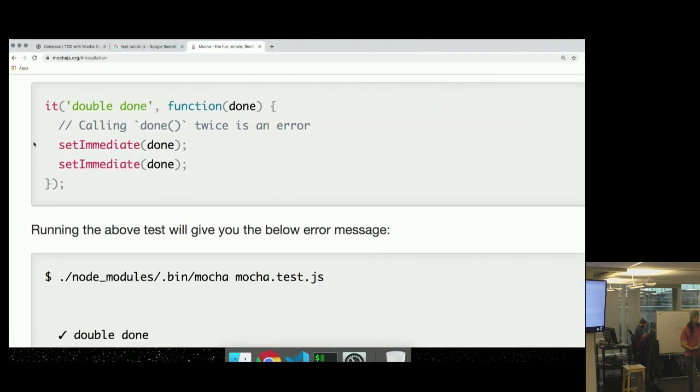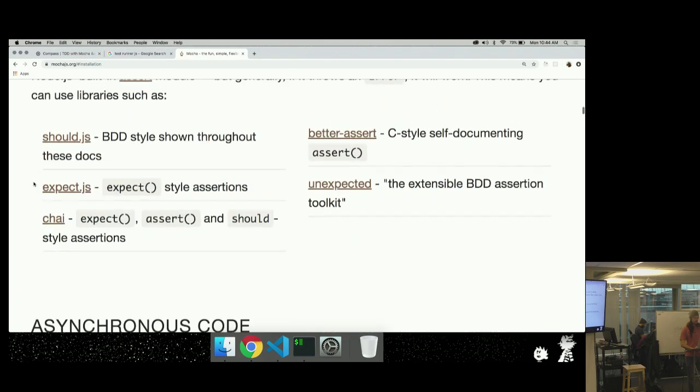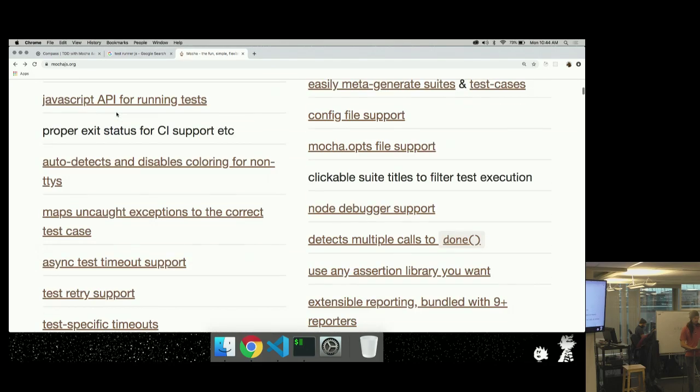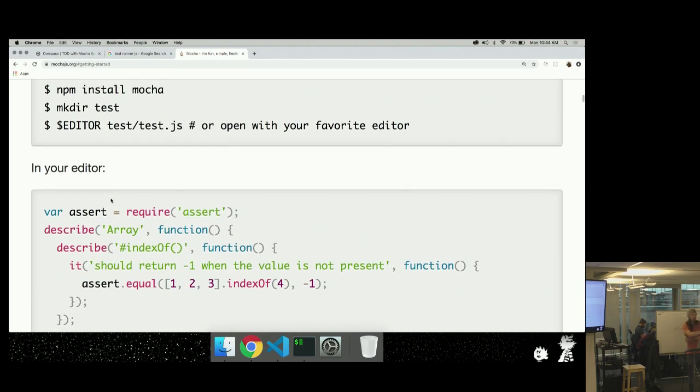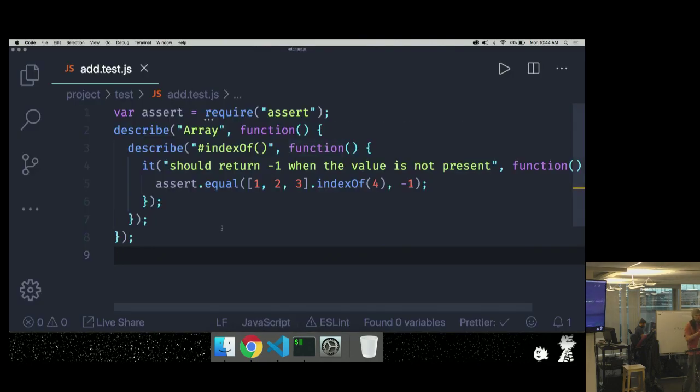So, let's not get into those details. Okay, I think I'm done with the Mocha docs right now. Yeah. So I've learned a little bit about Mocha. They have this built-in assertion. So let's do our own test using just what Mocha gives us, and we'll add chai.